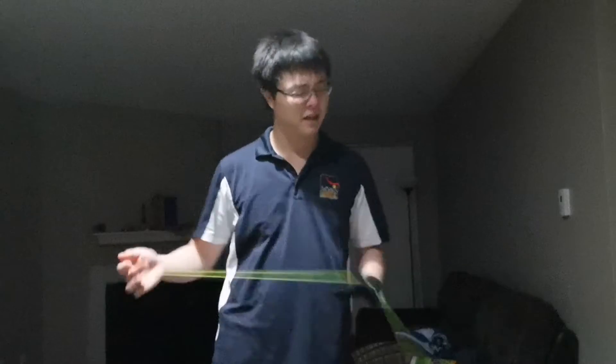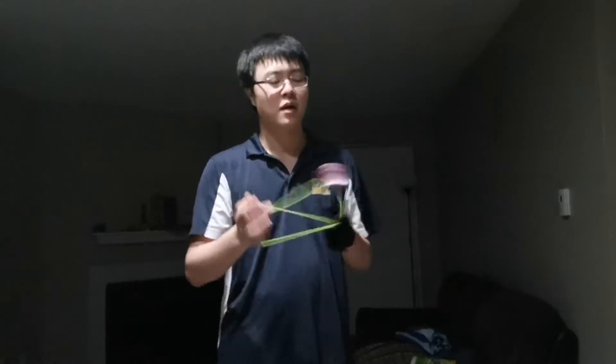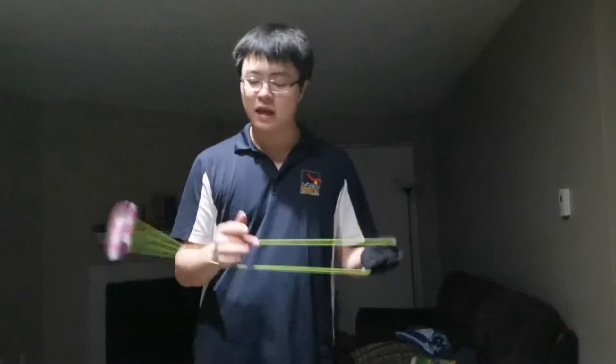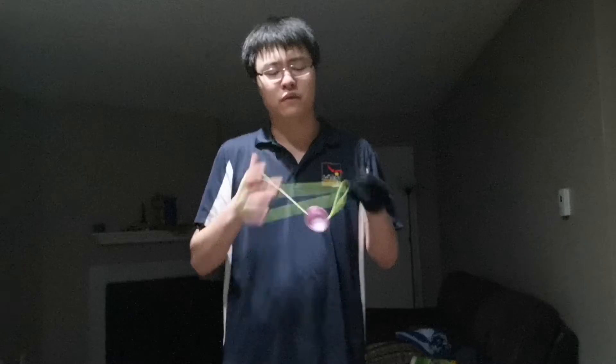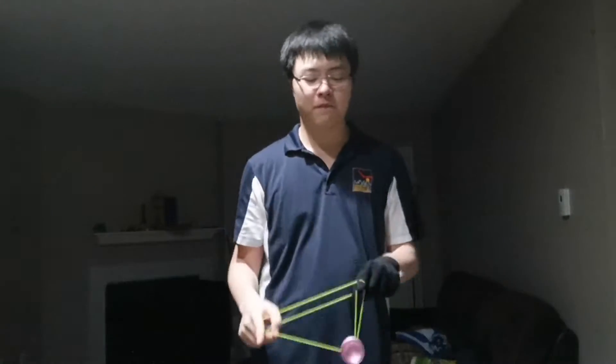The flow of this yoyo is very interesting. It doesn't have too much of a bimetal flow or distribution going on. I'd say the distribution is very even, but it gives a kind of monotone flow — somewhere between sluggish and just very solid. It doesn't want to move around too fast, which I guess is another thing for 5A — you want the yoyo to stay in one place while the string goes all crazy around it. But in 1A play, it definitely doesn't want to move quite well. I have to really go for my tricks in order for it to go the direction I want. This yoyo feels very, very solid — not that much flow. You just feel solidness and power.